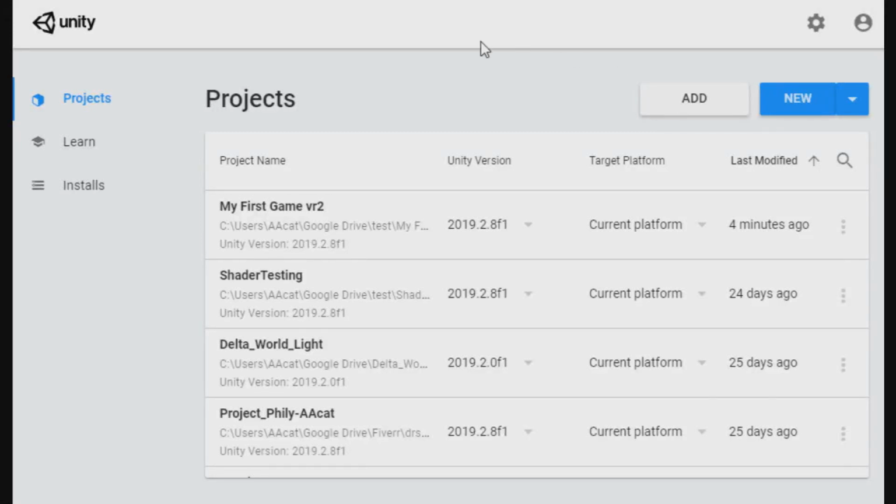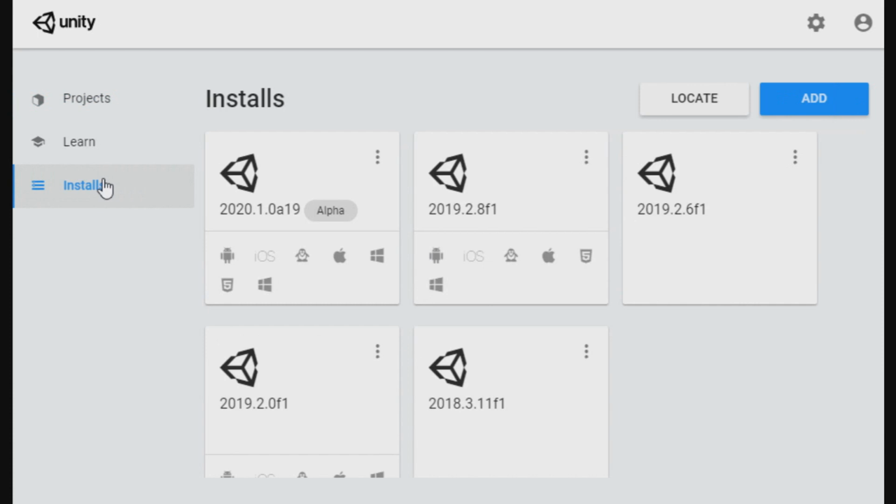If you haven't done so already, install Unity Hub and install Visual Studio Code. I'm not going to go over too much in this video. I'm just going to go over setup. Please watch to the end because I'm going to go over major things that you should do to set up your project. But before we do that, go to installs and make sure you have the latest version.